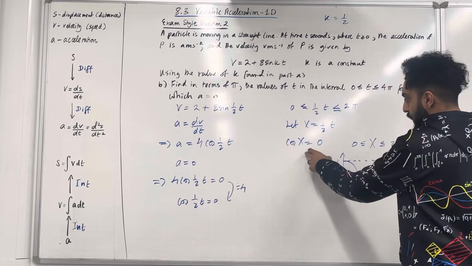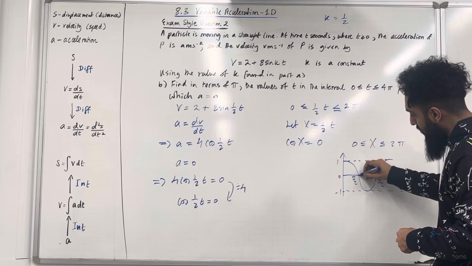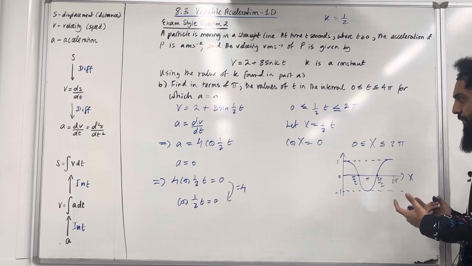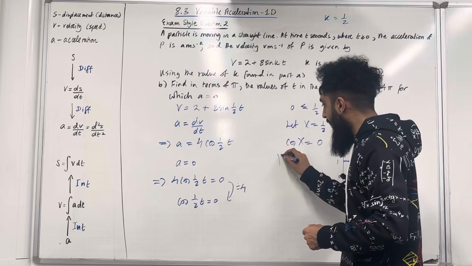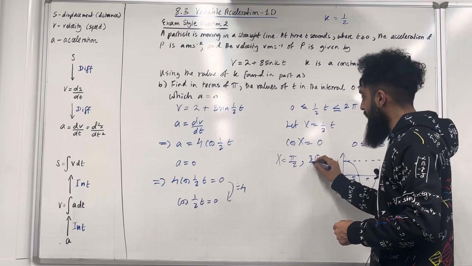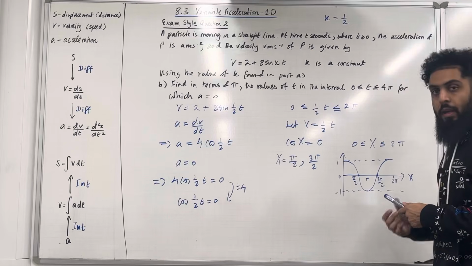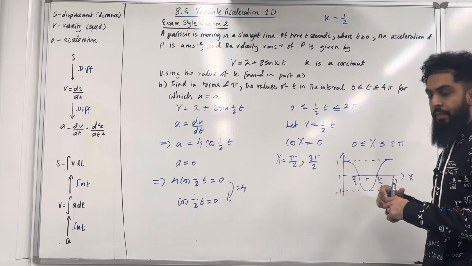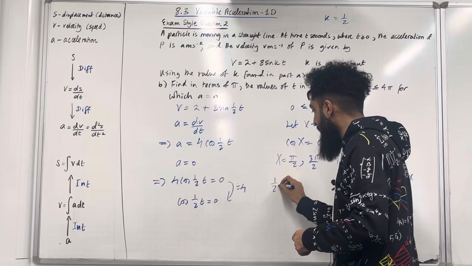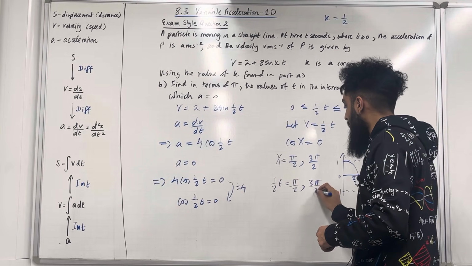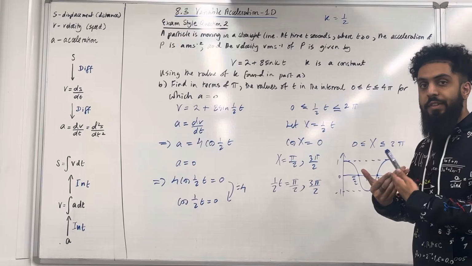Cos x is equal to 0 for x is equal to pi over 2 and x is equal to 3 pi over 2. So we have that x is equal to pi over 2 or 3 pi over 2. But what did x represent? Well, x was a half t. So we have a half t is equal to pi over 2, or it could be equal to 3 pi over 2. We want to solve for t.